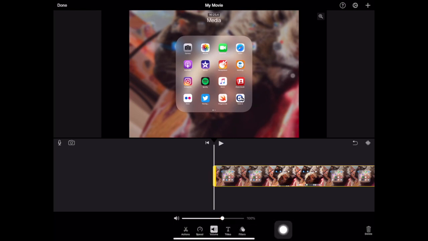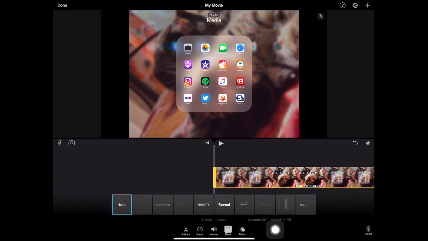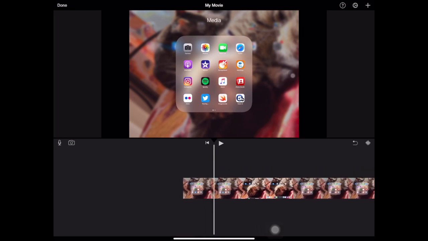If for some reason I'm talking quietly and I'm not quite hearing it, I can move that up to about 400%, 500%. And if I want to put a title slide at the start, I can go ahead and do that. Now, normally what you want, if you don't want that to stay on the whole clip that you've got here, so this clip that you saw is really long, I only want it on the first like 5 seconds or something. I'm going to go ahead and move this over here.